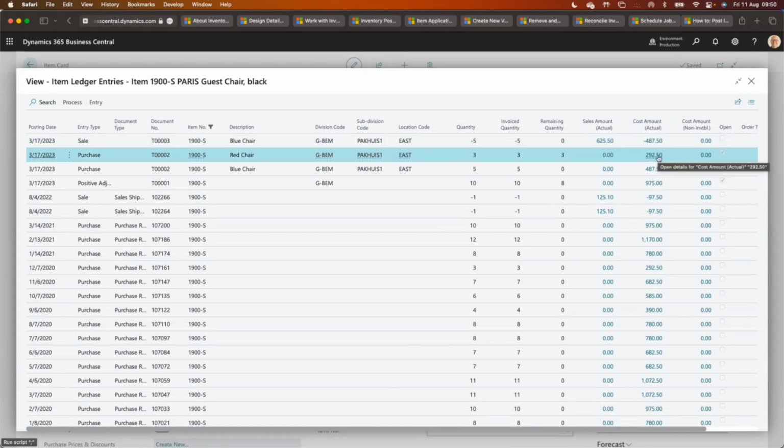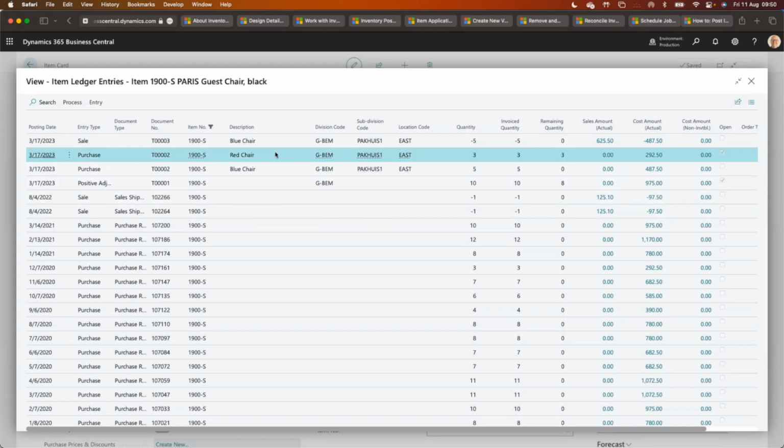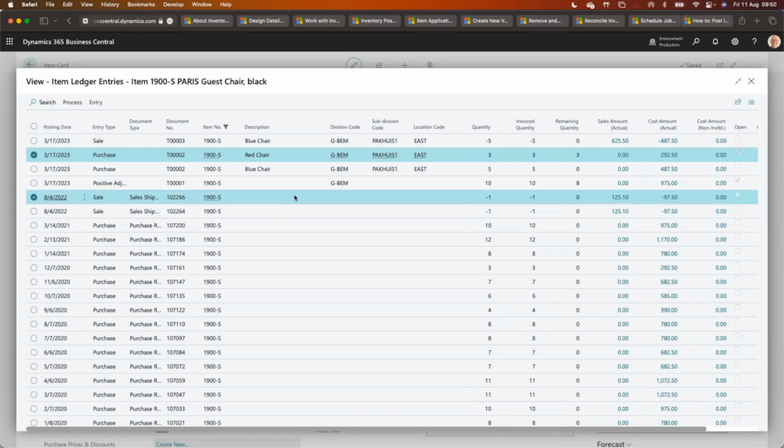Now, let's say on the same day or a day or 2 later than you received that stock, which you haven't yet purchase invoiced, you process a sale and you sell those 2 or 3 or however many units. Business Central will regard the cost of sale of that sale as an expected cost, because it will apply the sale from an item application perspective to the purchase, because it has to offset positives and negatives against each other.